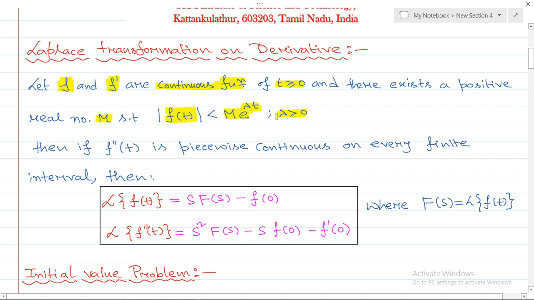Then the function will have the Laplace transformation, that is, if the function is continuous or piecewise continuous, along with having the exponential order, then it satisfies the sufficient condition of Laplace transformation, and the Laplace transformation of the function f exists. Now if f and f dash are both continuous along with this condition, and f double dash t is also piecewise continuous, piecewise continuous means it is not fully continuous, there will be some breaks in the interval, so that within each and every sub-interval the function f double dash is continuous. Then we can have the Laplace transformation of f dash t and the Laplace transformation of f double dash t.